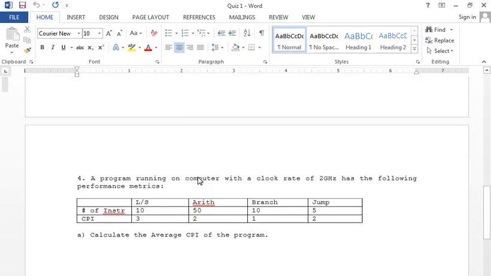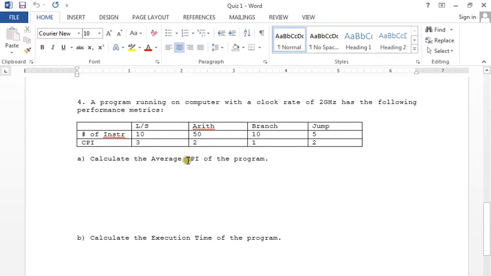All right, so we had load, store, arithmetic, branch, and jump, for the performance, which is what I was just being asked about. If you want to practice, you can calculate average CPI. How do we calculate the average CPI given this table? What's average CPI? Cycles per instruction is CPI.